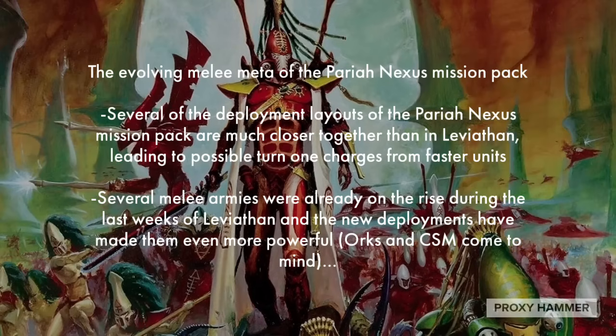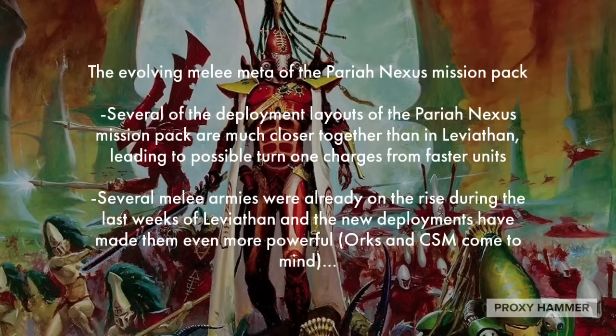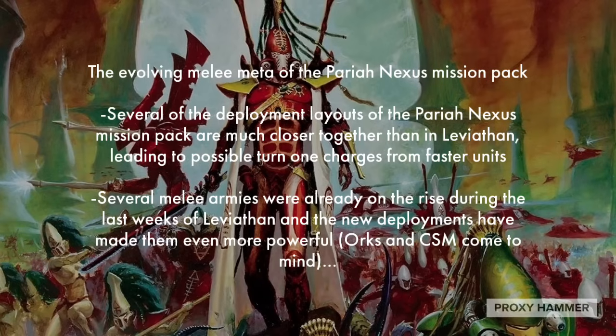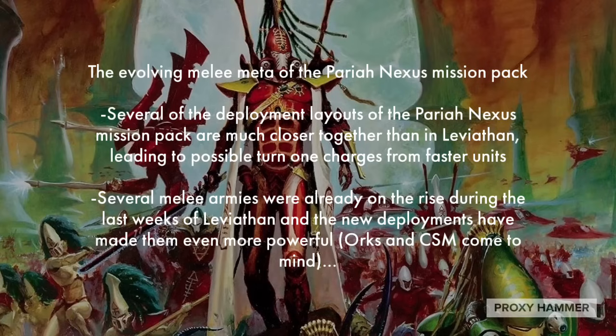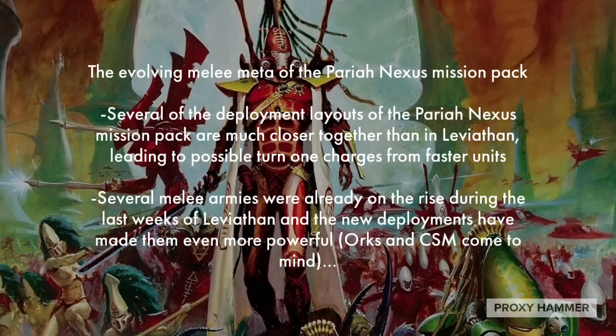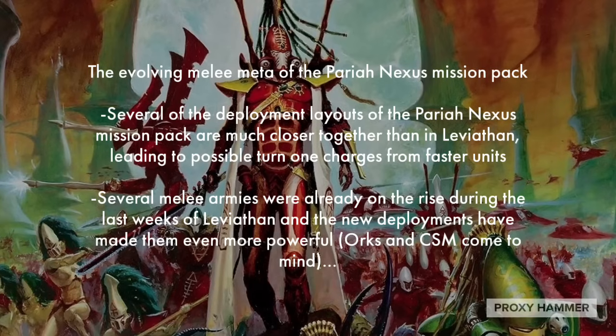So as I said before, the evolving melee meta that has come out of Pariah Nexus is tied to several different things, one of which is the deployment layouts, which are much closer together than in Leviathan, leading to possible turn one charges from faster and more devastating units. There are more hiding spaces, the terrain is denser, etc. Also, several melee armies were already on the rise during the last weeks of Leviathan, and the new deployments have made them even more powerful.